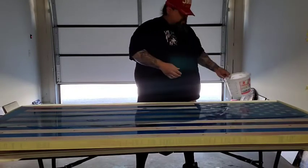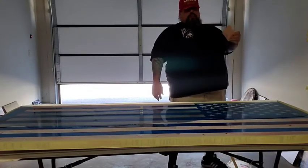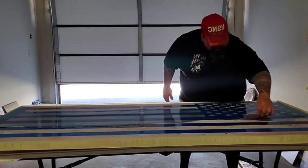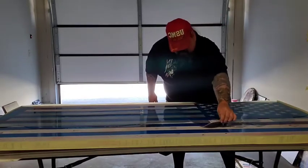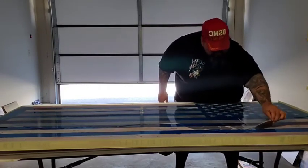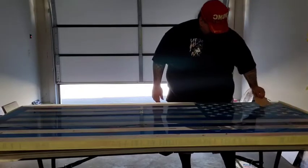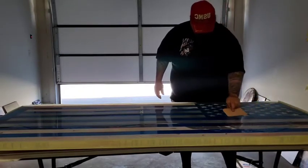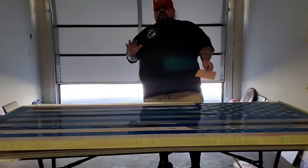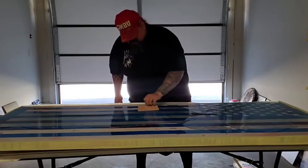I'm gonna say a few little drips. Get my little squeegee out here. I'm just gonna start spreading some of this out. While I'm spreading this out, the best thing about this, and I know I didn't show my mixing process, but those guys have excellent tutorials on how to mix it.